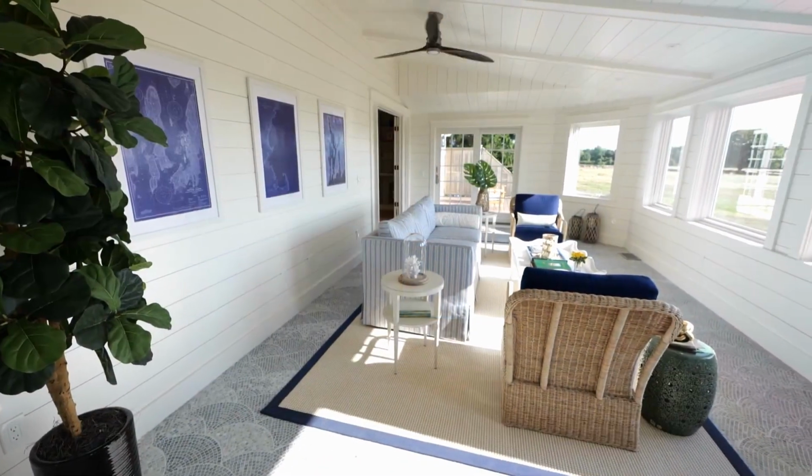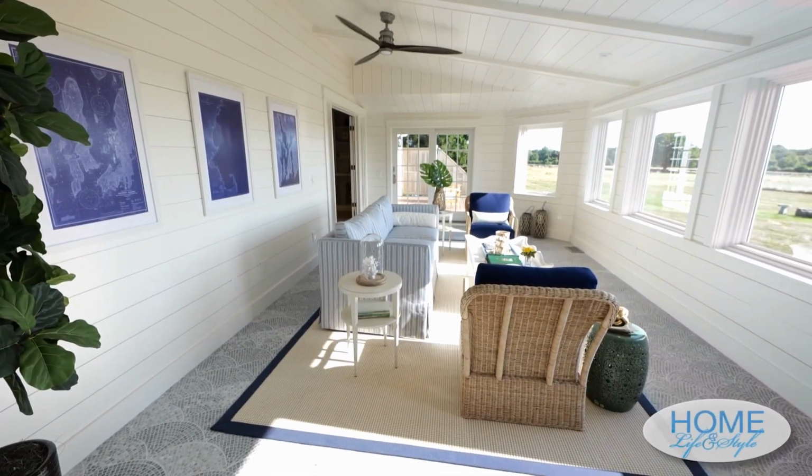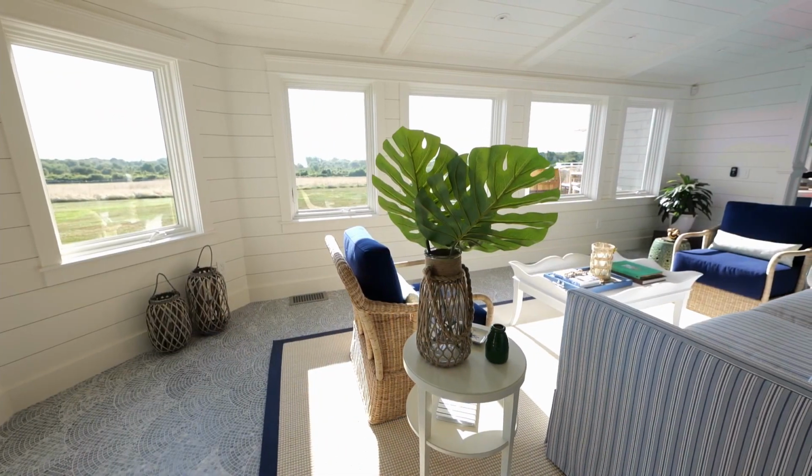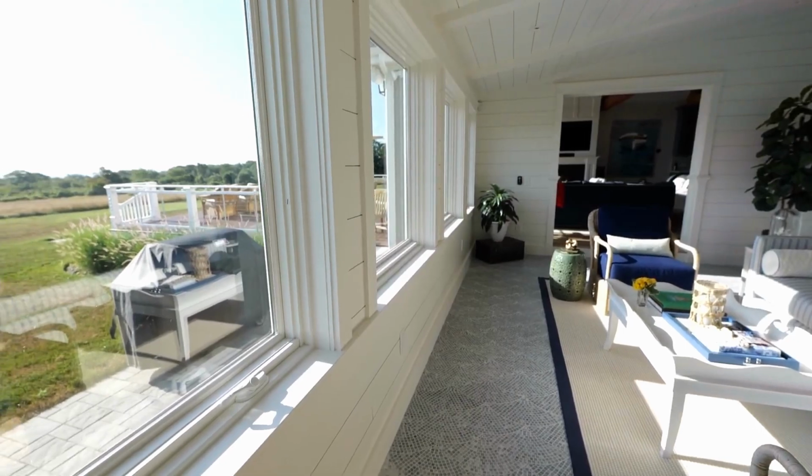Yes, it is. Imagine coming in here at sunset in the wintertime. The floor is heated, fans running, glass of wine, looking out the windows, and looking at the deer passing through the field on their way to their evening bedding spot every single night. Get out, really? Absolutely, every single night. Beautiful spot. Oh, this is nice.